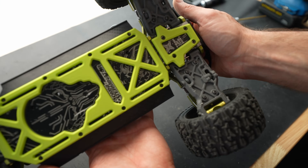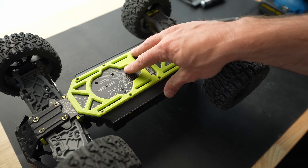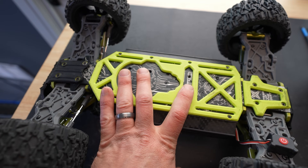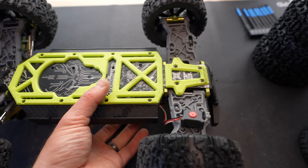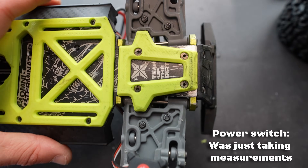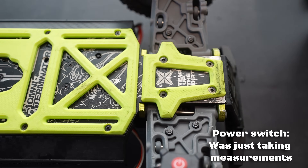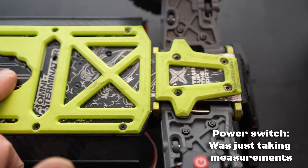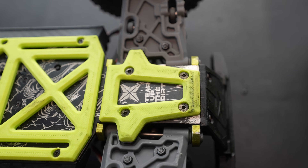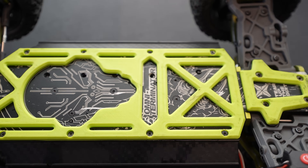Boom! Everything fits, everything looks good. I like it — perfect fit. I'm very happy with that. I'm back from a little bashing session with my son. I didn't swap this part out yet — kept it just to see if it took the beating, and it took the beating. As you can see, it's all scratched up. Very happy with that — all those marks would have been on the aluminum frame. It's a little too late now because I didn't have protection before, but at least it's not going to get worse. The part held on pretty good through a lot of crashes.